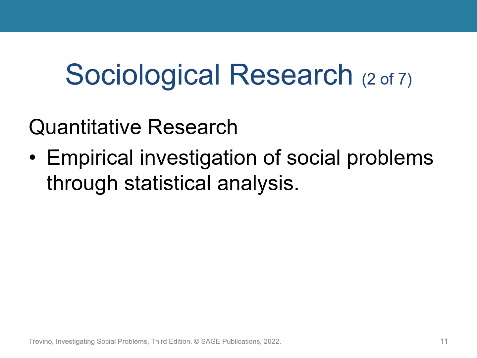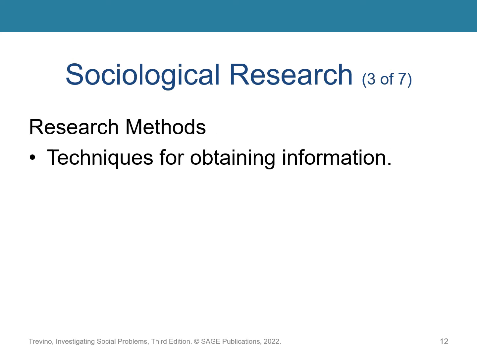Then we have quantitative research, which is empirical investigation of social problems through statistical analysis. So this is numbers. I always think quantitative research is things you can measure numerically. So that's how I remember it too. When you see the term empirical, you can also replace that with numerical or numbers to help you always remember it. Research methods are techniques for obtaining information, so the methods used to obtain your research.